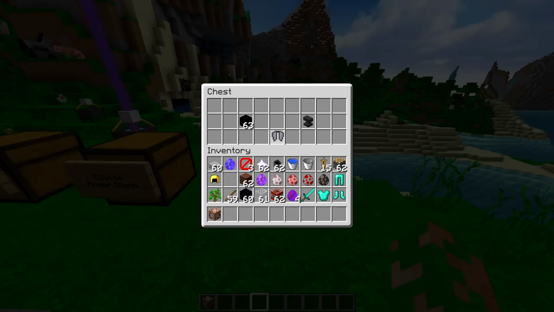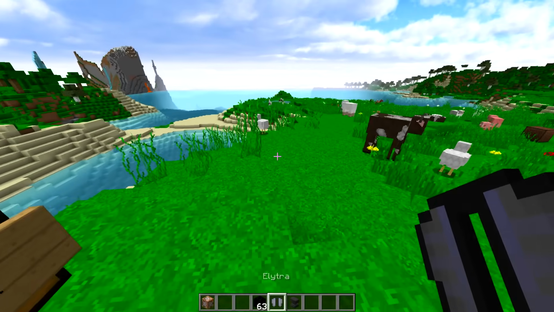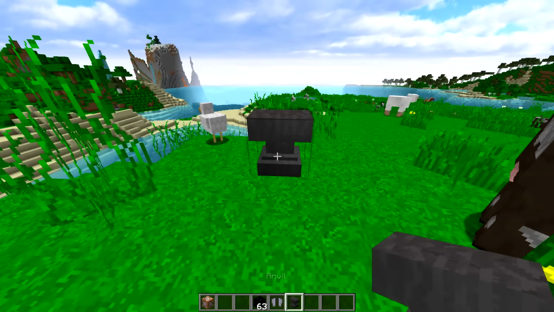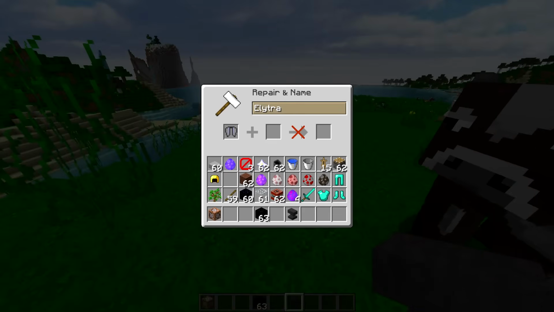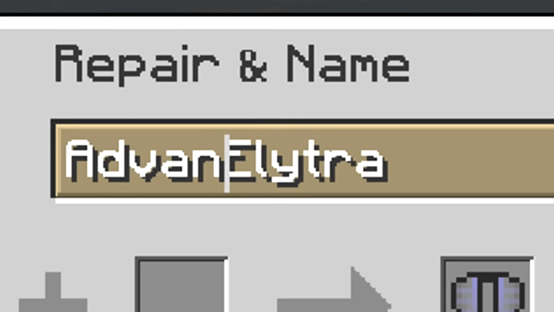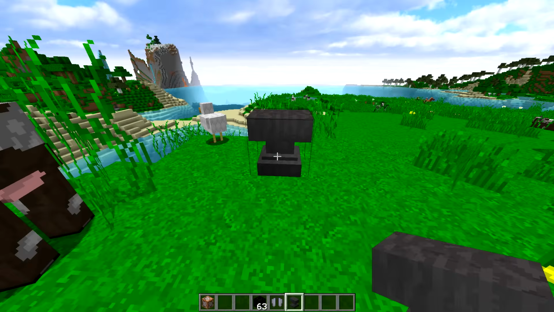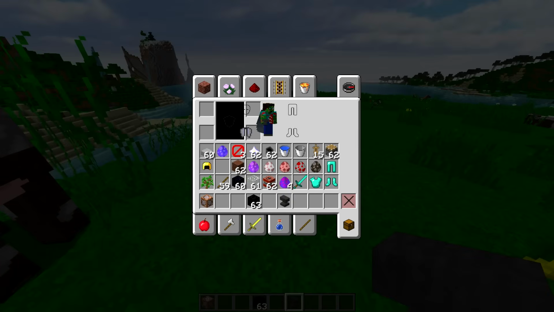So yeah, if I go in here, I have an elytra, an anvil, and then a bunch of blocks of coal, which I'm not going to tell you what that's used for just yet. So if I go over here, put down the anvil, put in the elytra, and then I just name it an advanced elytra. Advanced elytra, I think I spelled that right.